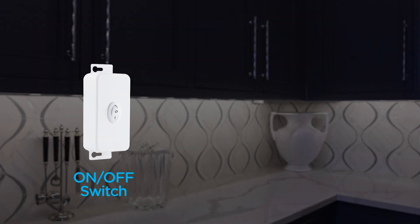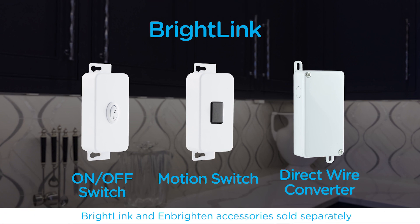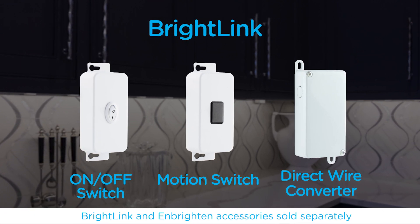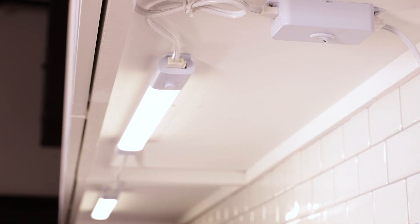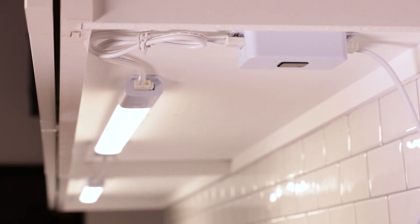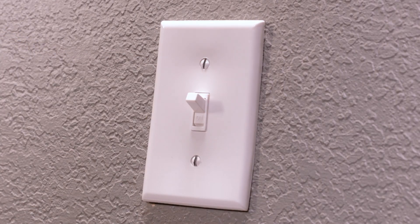To customize and control your UnBrighton LED light fixtures even more, you can choose from the BrightLink on-off switch, motion sensing switch, and the UnBrighton direct wire converter. Use the BrightLink on-off switch to activate or deactivate all linked fixtures. The BrightLink motion switch lets you control the lights with a simple wave of your hand. The UnBrighton direct wire converter lets you control it all with the flip of a switch.